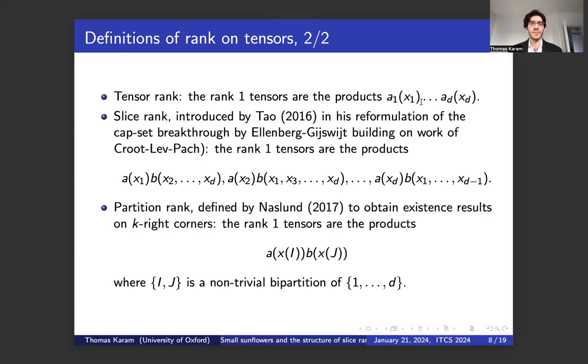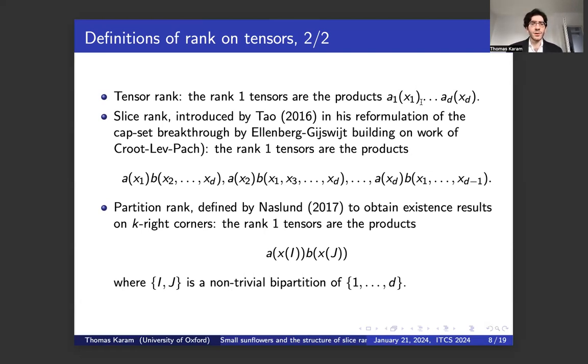Now, as I've said, the main place where these notions of rank differ is in the sets of tensors with rank at most 1. The following three notions are some of the most successful, some of the most popular, let's say. Although, of course, this is all a subject in its early days, these three notions have been used a lot recently. In fact, the tensor rank has been used now for several decades, and is clearly the oldest of the three notions of rank, and it's used a lot in computational complexity theory.